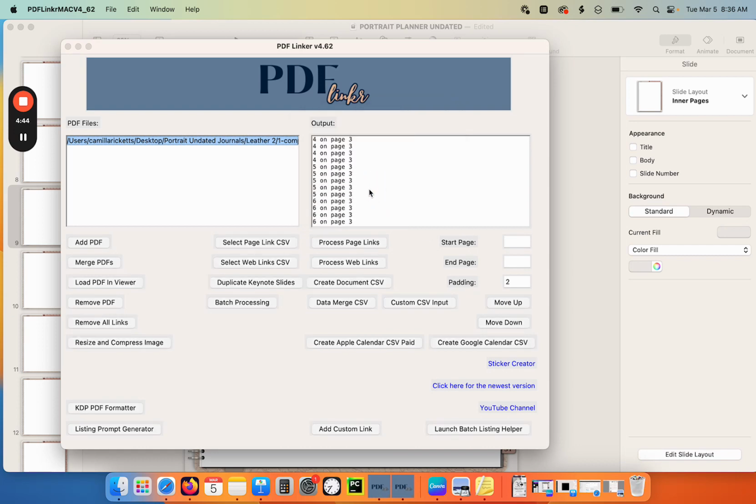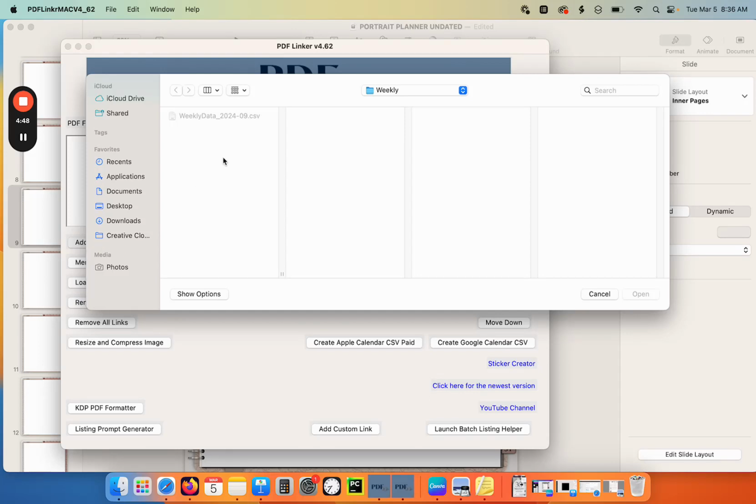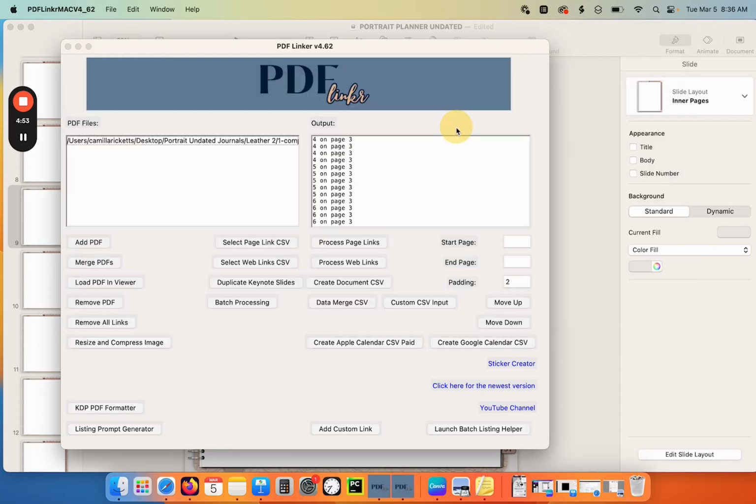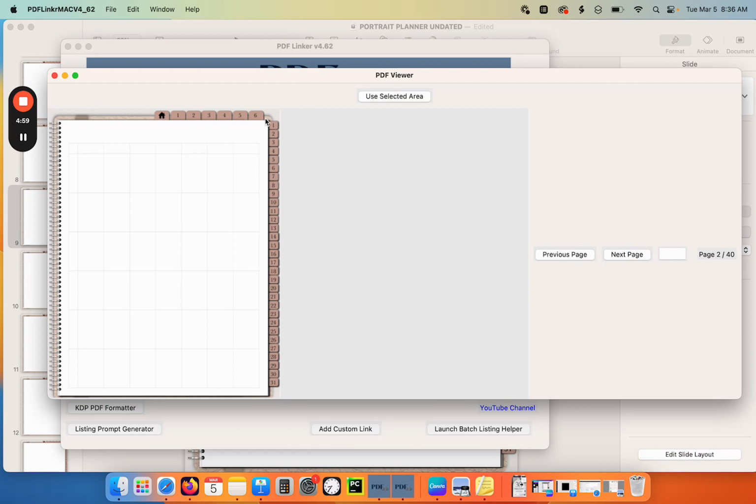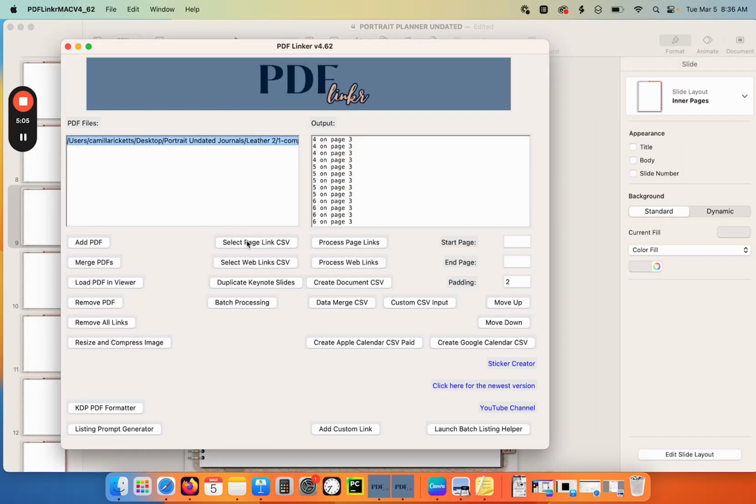Perfect. And now I'm going to remove that PDF because I want to now do my daily. So I'm going to add that updated PDF. I'm going to load it in the viewer. I'm going to select this area now. Use that selected area.